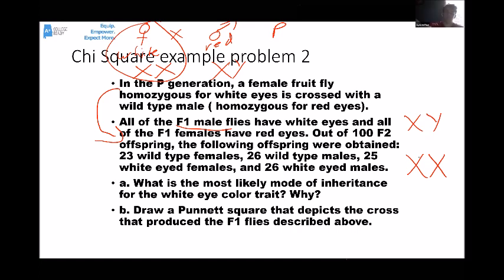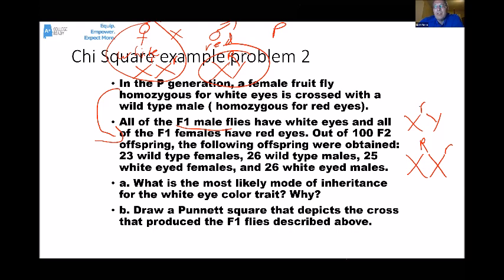On the other hand, the female right here, she got one X from mom, but where'd the other X come from? Dad. Came from dad. Dad only had what kind of alleles for eye color? Red. Mom only had white, which means that this F1 female got, I'm going to use a big R for red and a little r for white, she got this allele from dad. She got this allele from mom. This guy right here got his allele from mom, and it was recessive and white.